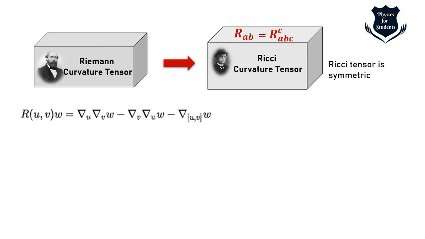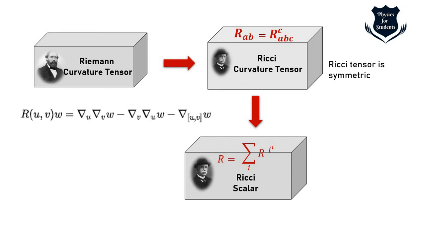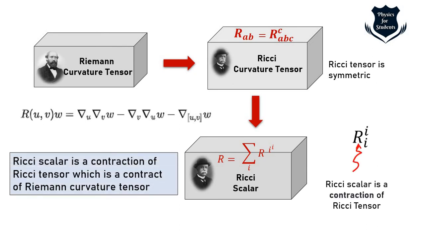It leads to the Ricci curvature tensor. So this particular part is actually making you aware about the way in which we are arriving. So the Riemann curvature tensor leads to the Ricci curvature tensor. The Ricci curvature tensor is actually a symmetric tensor. This leads to the Ricci scalar, which I have mentioned as a summation, and it is denoted by R. Now the Ricci scalar is actually a contraction of the Ricci tensor, which I will definitely show you in this video again, which is in turn a contraction of the Riemann curvature tensor. So this is the flow. The Ricci tensor right on the top of your screen is actually the contraction of the Riemann curvature tensor. So it is basically an entire part of the contraction that we generally deal with.